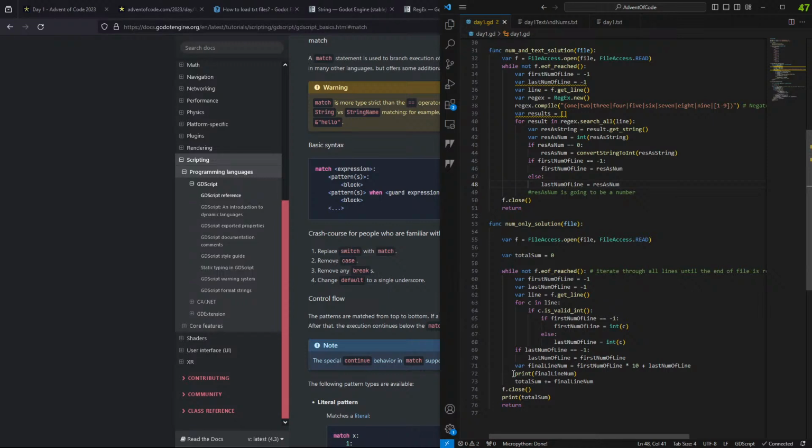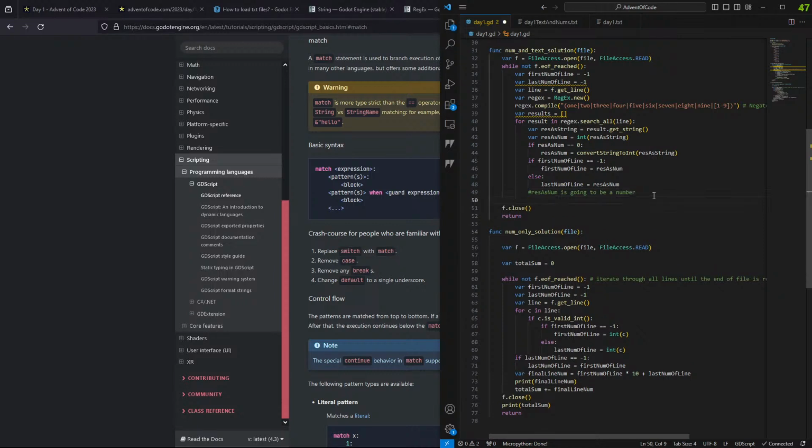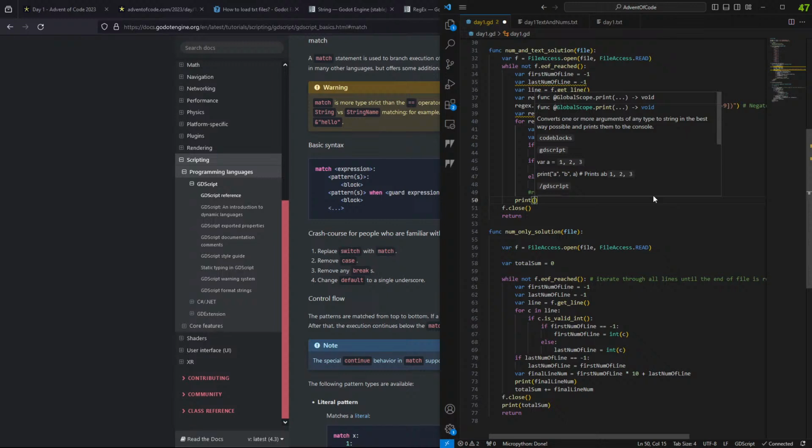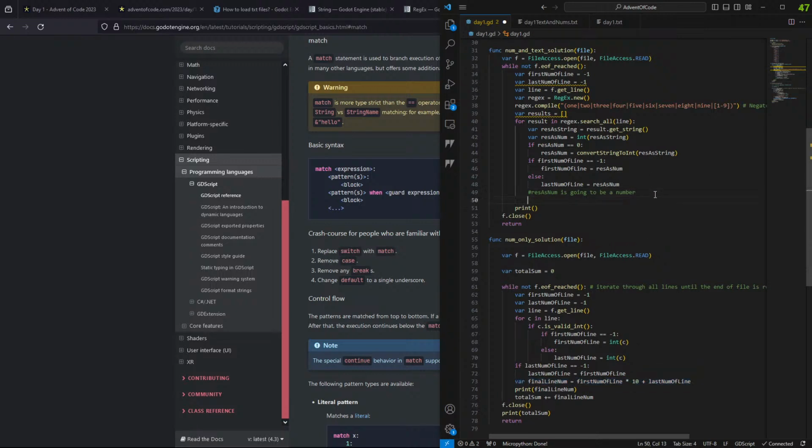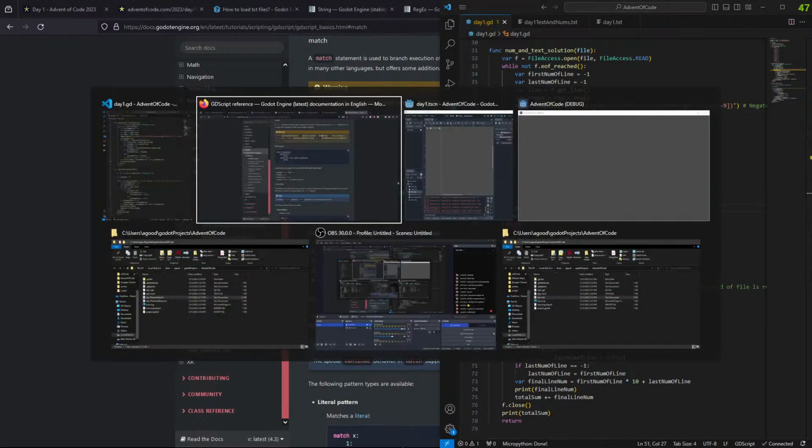And then, before we do anything else, we're going to say print our final line num. Come over here, put that in there, and let me run this real quick.